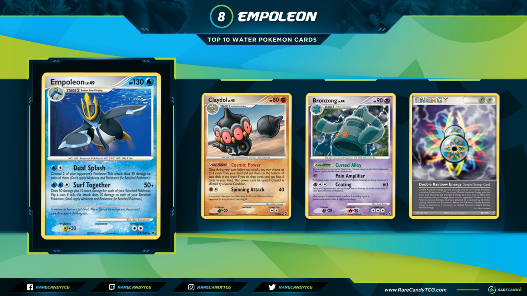The main deck that this saw play with is Empoleon Bronzong, using Bronzong also to spread out damage onto Pokemon, and it kind of ended up like a very successful spread deck. However, the list that was a Worlds deck was just a straight Empoleon deck with Claydol and some other cards that the deck normally didn't run.